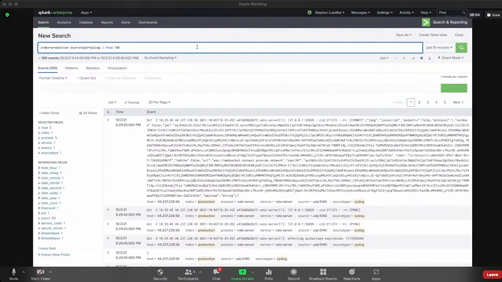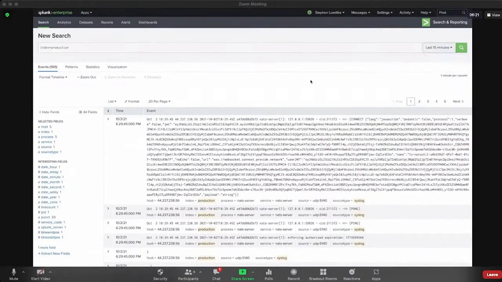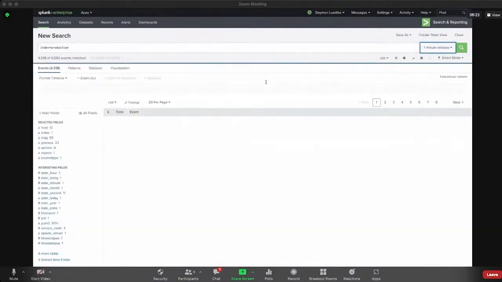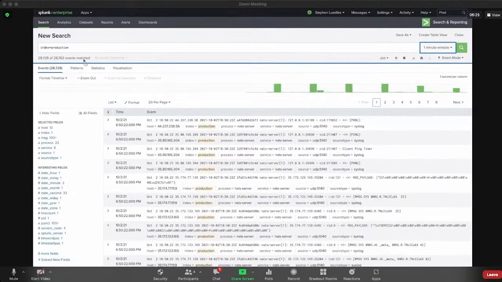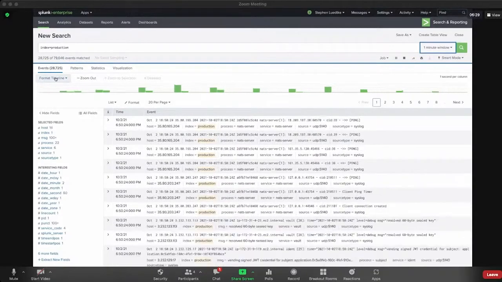So this is Provide's instance right now. It's where they have a lot of their data coming in, both from a metrics and a logs perspective. And it's pretty cool to see that if I were just to turn this on in a 1-minute real-time window, this is production, and at any given time the number of events or logs changes, but right now it looks like we're getting about 72,000 per minute.